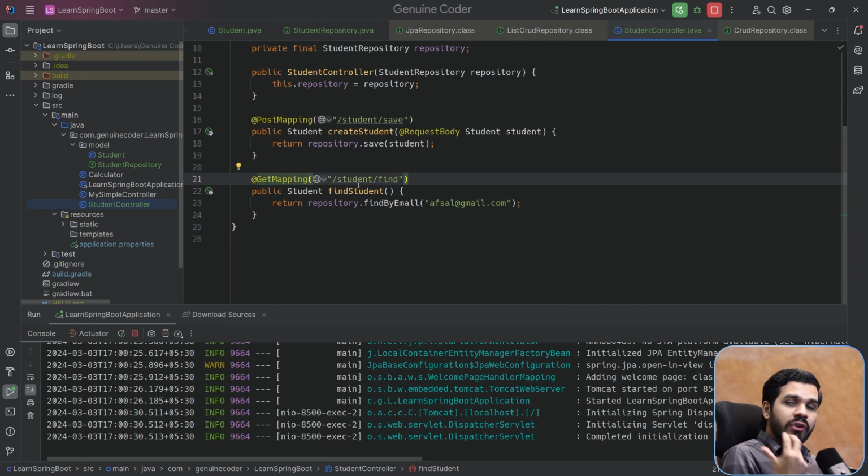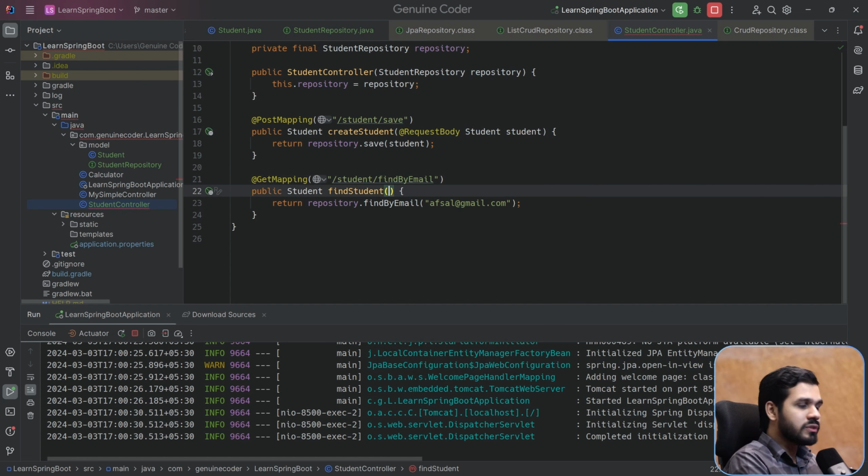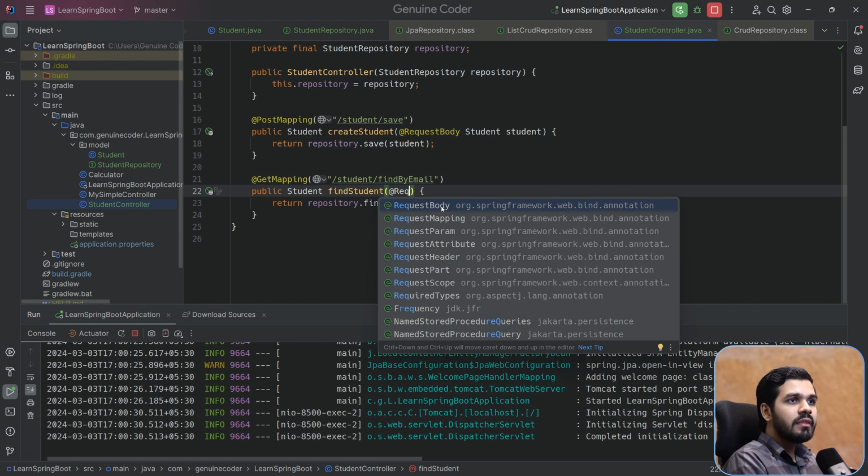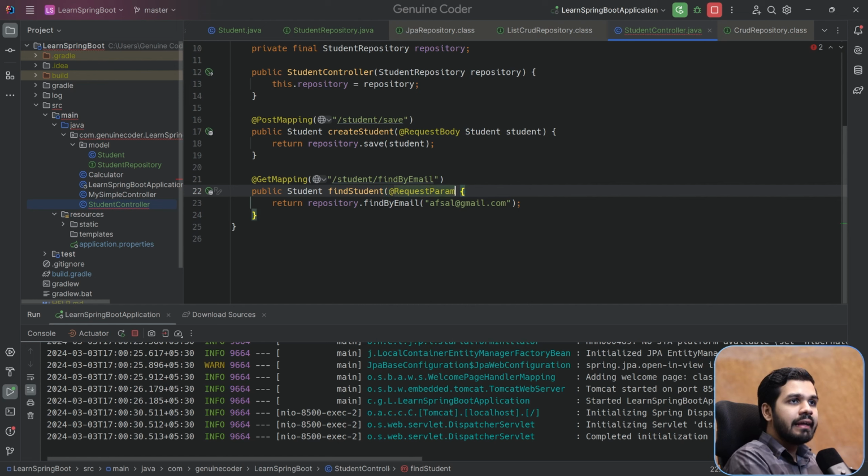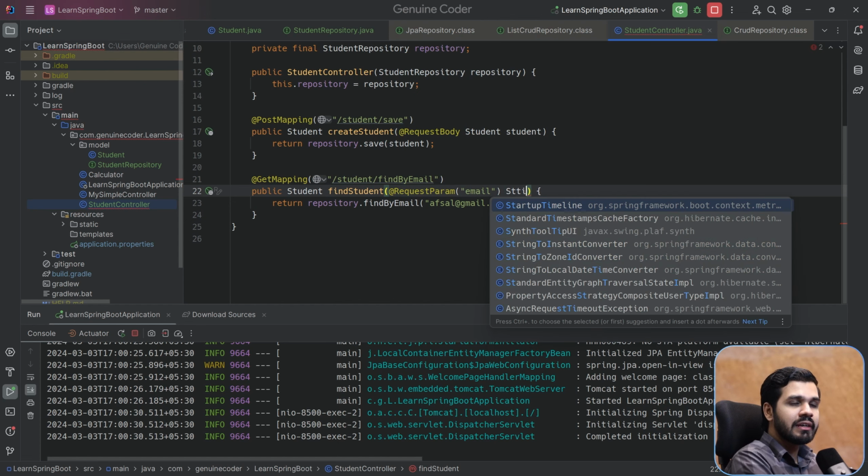Usually when we want to fetch some data, the HTTP request method type we use is get. So that's why I'm using the get mapping, and I will change it a bit here. So find by email, right? And here I will use @RequestParam, and as the parameter name I will use email, and I will take that to a string value.